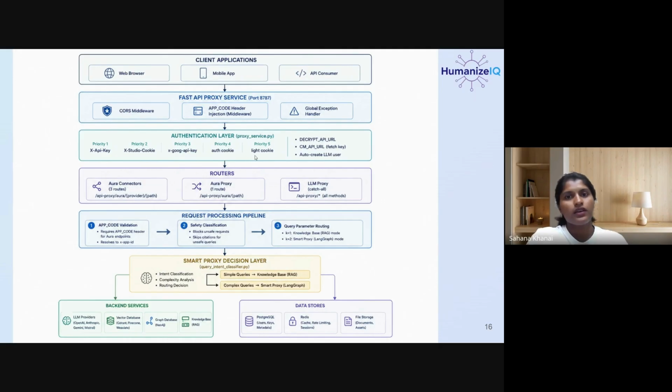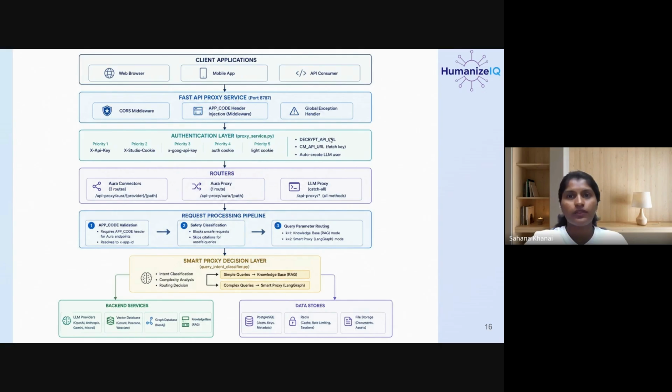These all come when the user is authenticated. But the light cookie is used when we give some application to public people without any authentication, and they want to use some of our features. That time we will be using the light cookie.